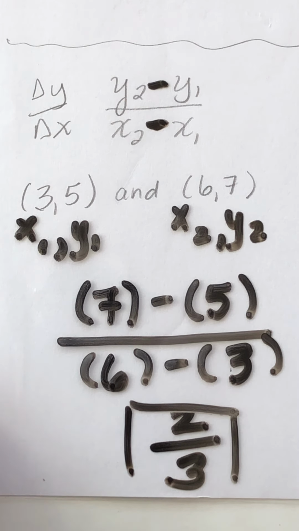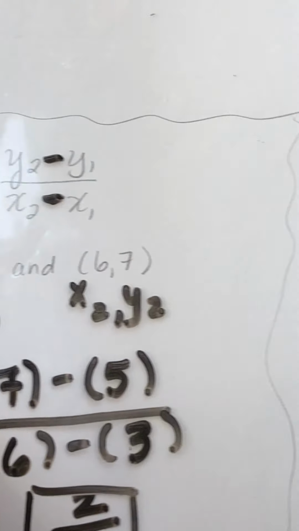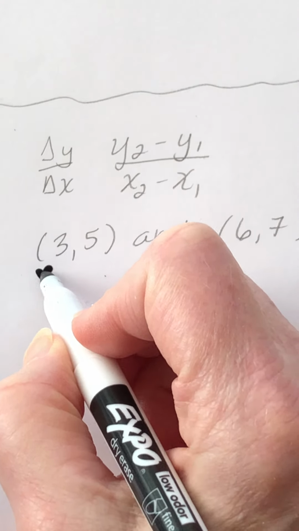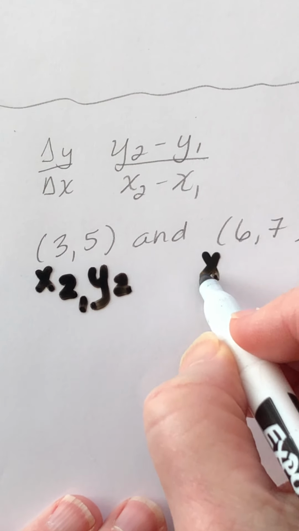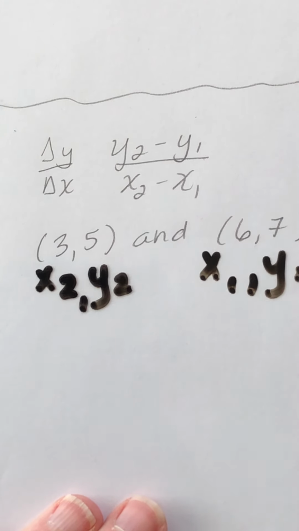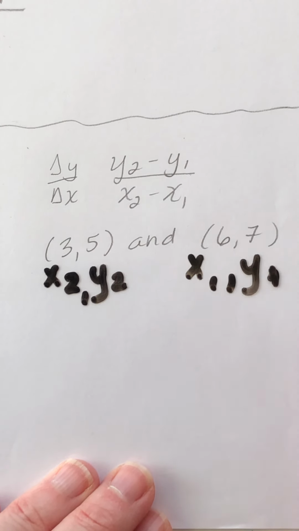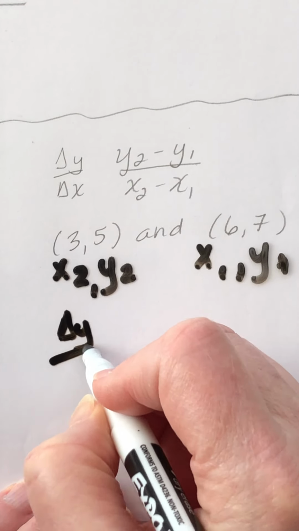Now what I want to show you is, some of you might say, well, does it matter which one you call y1 and y2? And it really doesn't. So I'm going to run through this one more time. And I'm going to call this x2 and y2, and I'm going to call this x1 and y1. So I just renamed the points to show you that it's not going to matter one way or the other where I start.